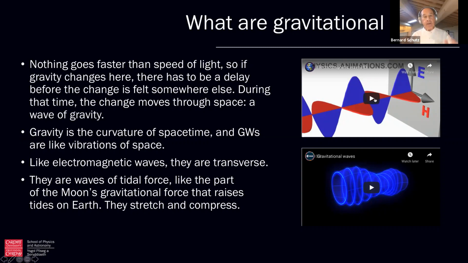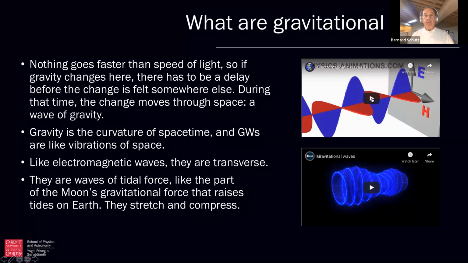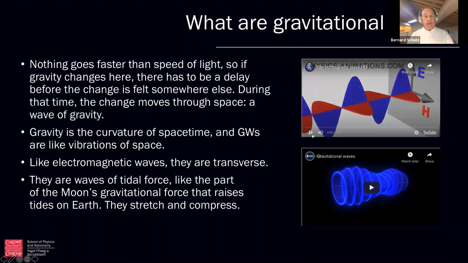And they're analogous to sound waves, vibrations in air, but there's no air in outer space, and the gravitational waves propagate through space just because they're actually vibrating the space itself. Now, there are many analogies with the electromagnetic waves because they go at the speed of light.